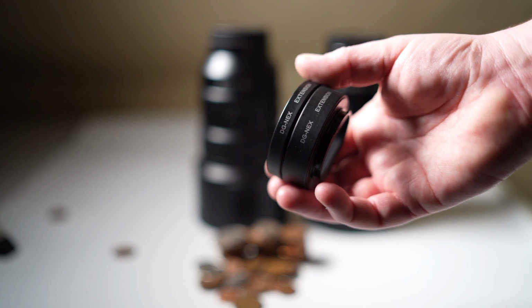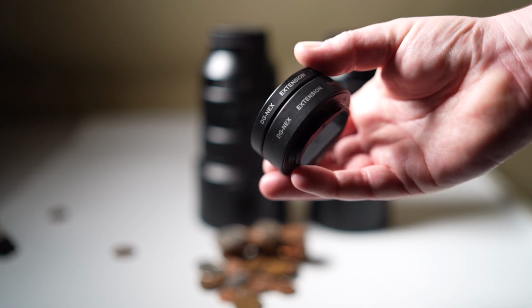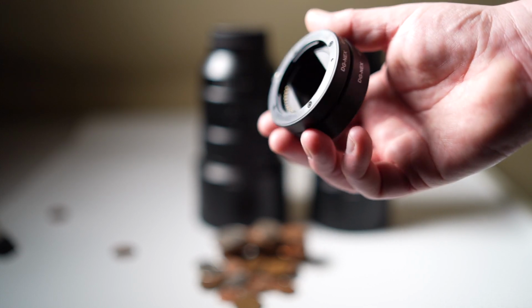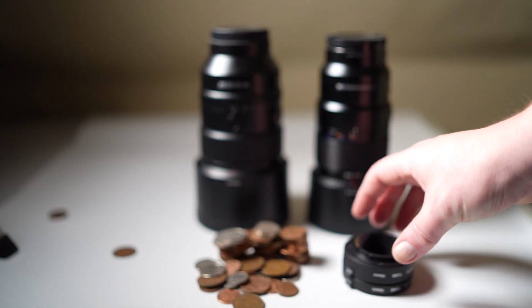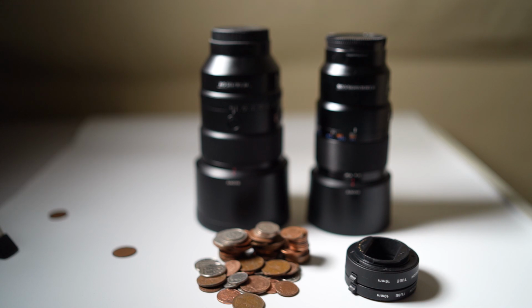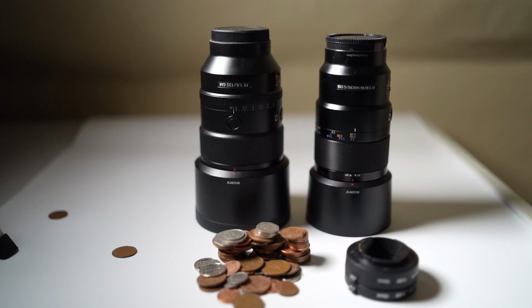Unfortunately, I made a mistake and I bought the cheaper ones instead of the slightly more expensive ones, and these are plastic. Don't buy the plastic ones, they are junk. They work, but at the same time there's a little bit of play movement in the actual mount, so you can basically disengage the connections on the back of the lens, so you lose f-stop control, and basically it's just annoying. So buy the metal ones.